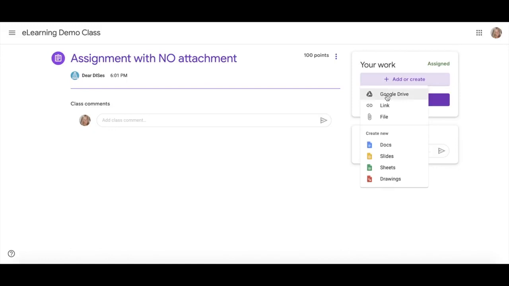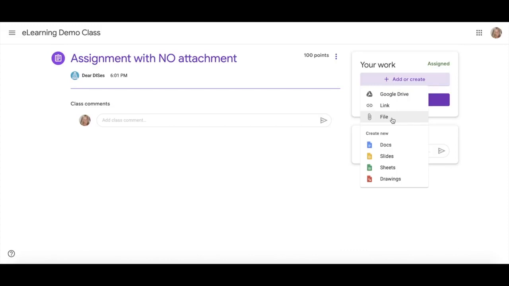For example, this could be a Google Doc you have created, or it might be a video file that you have uploaded and stored in your Google Drive. Notice the other types of files you can attach. You have the option for links. Files on a laptop will take you to any document stored on your hard drive, such as a Microsoft Word file. If you are uploading from an iPad, it could take you to your camera roll or your files.